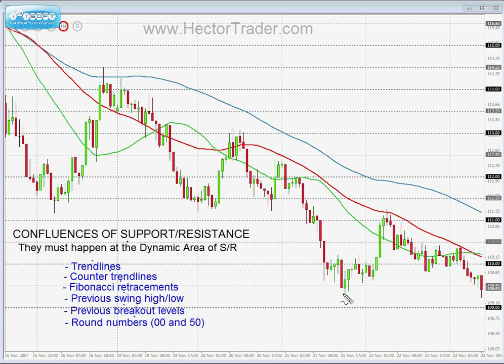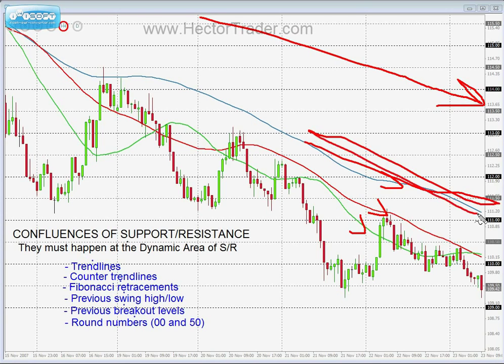This particular swing, as you can see, well, first of all, we are in a trending scenario. It is true that it's a little bit snaking around here, but for the purpose of this video, let's not pay attention to that. I just want to talk in this video about confluences of support and resistance. So let's not talk about the trend in itself. Let's assume, as it is in this case, that we have a nice downtrending scenario. Therefore, we would assume that we have all the moving averages pointing in the same direction, parallel to each other, price nowhere near the 100, etc.